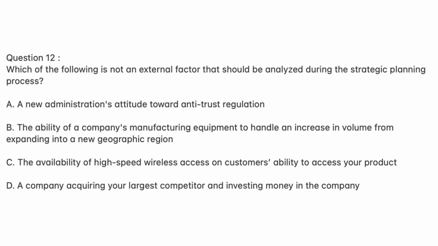Question 12. Which of the following is not an external factor that should be analyzed during the strategic planning process? A. A new administration's attitude toward antitrust regulation. B. The ability of a company's manufacturing equipment to handle an increase in volume from expanding into a new geographic region. C. The availability of high-speed wireless access on customers' ability to access your product. D. A company acquiring your largest competitor and investing money in the company.